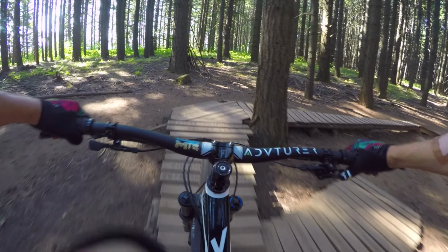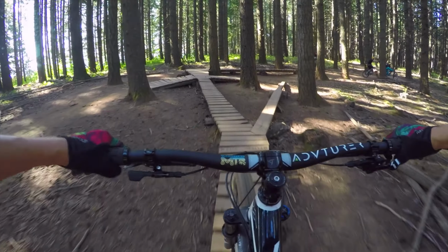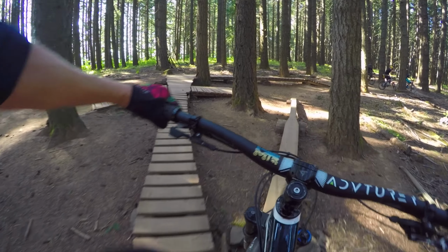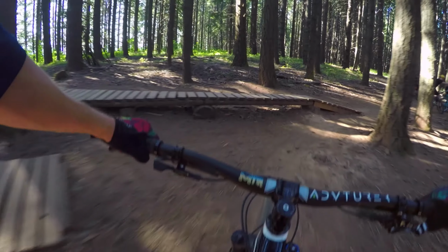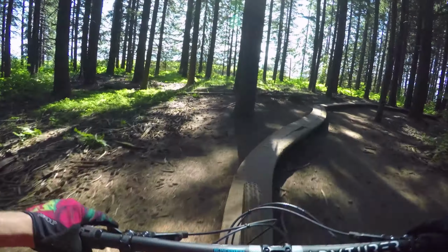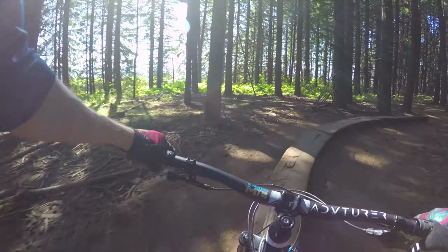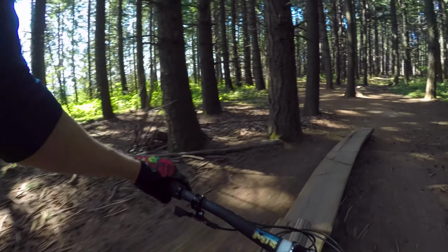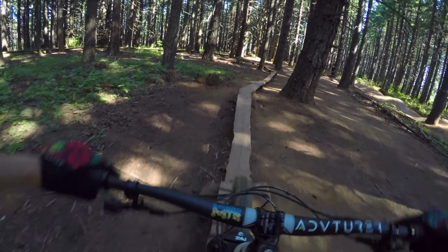A little bit up the climb, we made it to a second trailhead with an incredibly cool skills practice setup. This place had skinnies of every possible length and width, ranging from the very novice to super challenging. Oh yeah. This is definitely a little bit more challenging. One of the very cool things about the PNW vegetation is that fallen trees are basically rot resistant, so they can use them to hand build stuff that still looks incredibly natural.